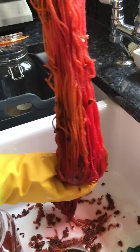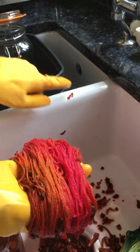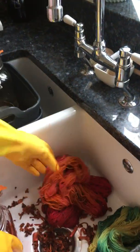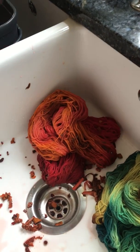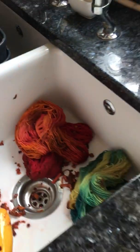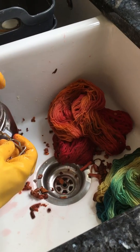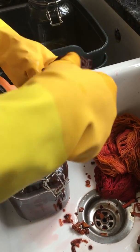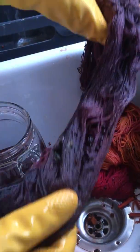And this is the purple pot. This one's got a bit of rinsing to do, because all these bits of dye stuff need to come out before it's ready to use. But because they're natural, they can go on the compost. This one's got a little bit of mould on the top, but it really doesn't seem to matter. Wow, that's a good one — lovely dark, bluey purple shades, as well as the burgundy.